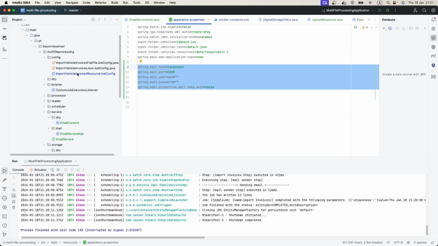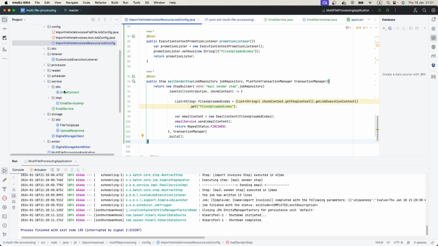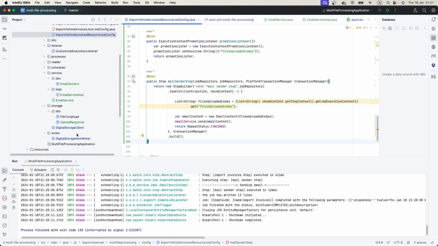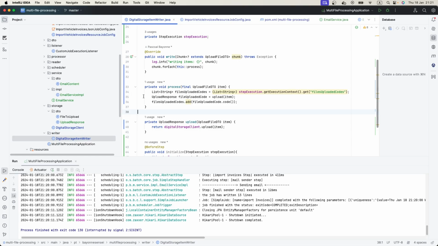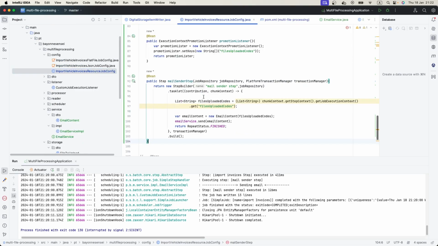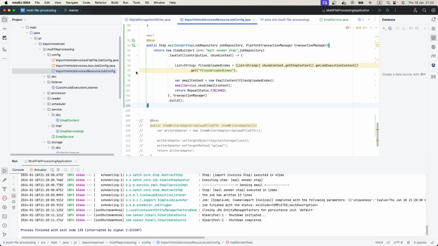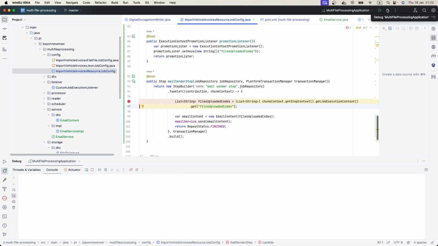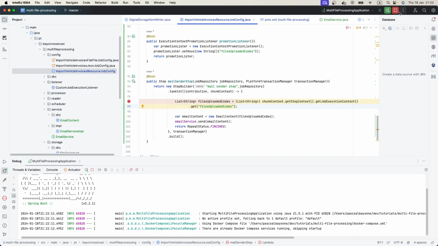So now, in order to understand how we pass the data between steps, we can just, for example, come here. Let's put here a breakpoint, and for example, also a breakpoint here, okay? Here, actually. So let's run once again our application.